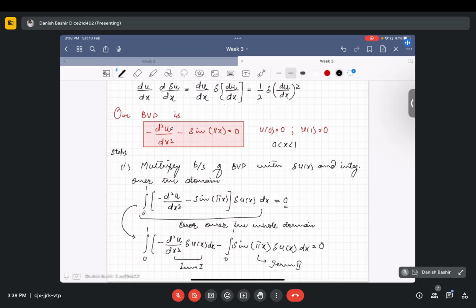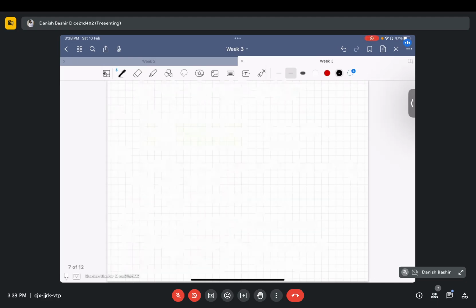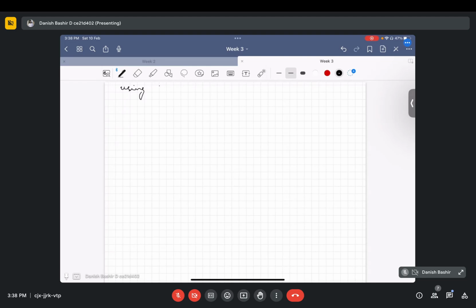This first term contains the highest order derivative, so we have to use integration by parts to lower its order. Using integration by parts (IBP) on the first term, what we will get is the first term, integral from 0 to 1 of minus d2u by dx square times the variation of u of x dx. It will be minus the variation of u times du by dx, because if you integrate d2u by dx square once, it will be du by dx, evaluated from x equal to 0 to x equal to 1. Plus, minus is already there, so it is minus minus plus.